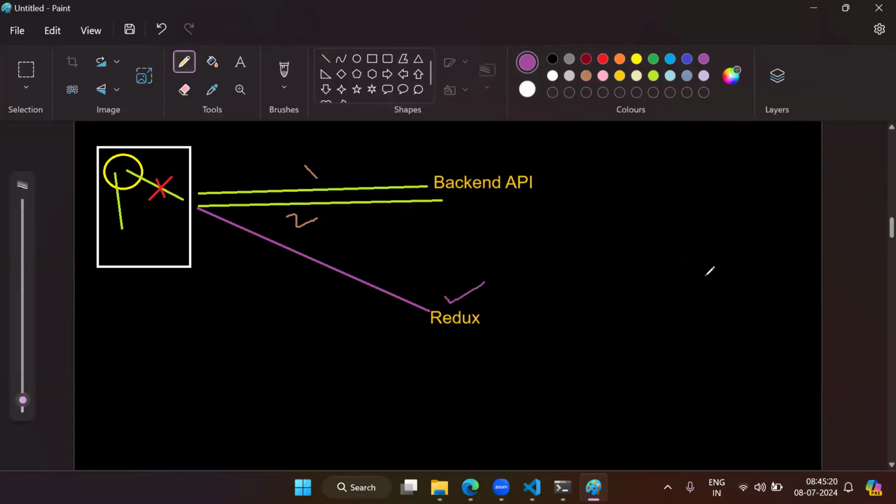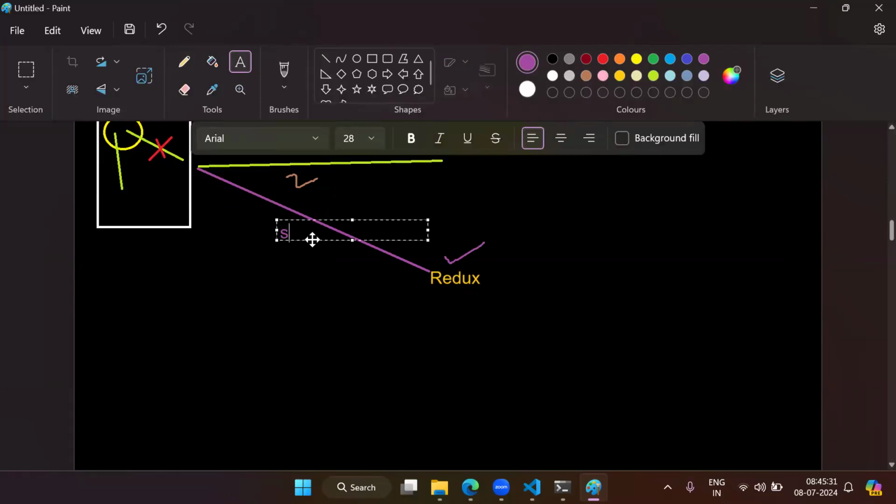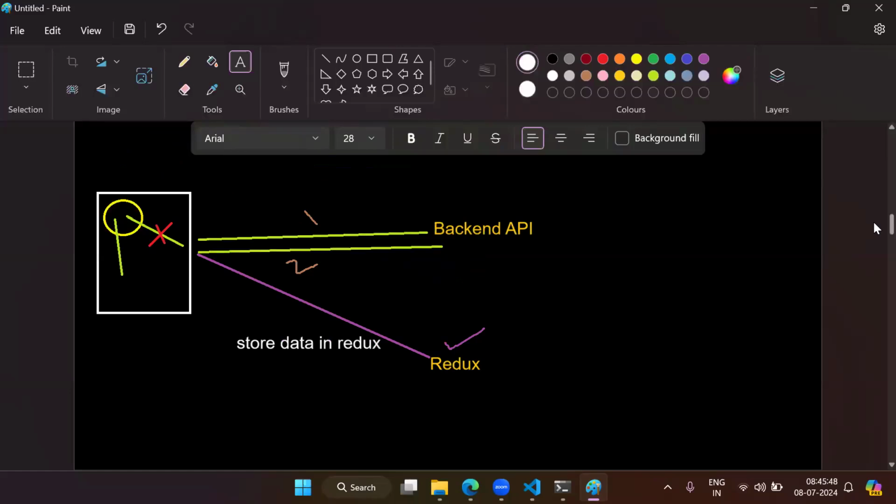So what do I have to do for this? Because you know how to store the data in Redux. Can you guys tell me what I have to do here now? What logic, or how can I do this part? Before that, let me know whether you have understood the flow, whether you have understood what we wanted to do, and what the problem is with the current situation.